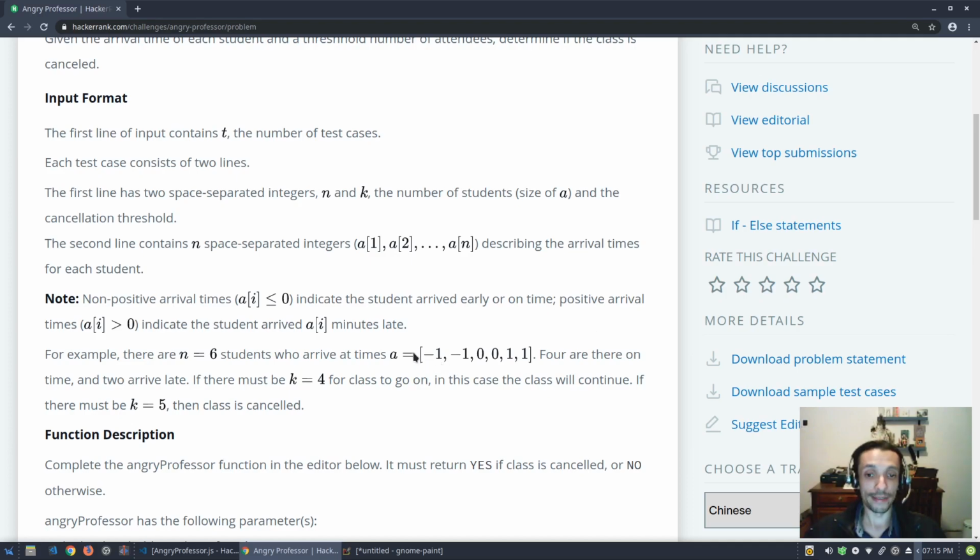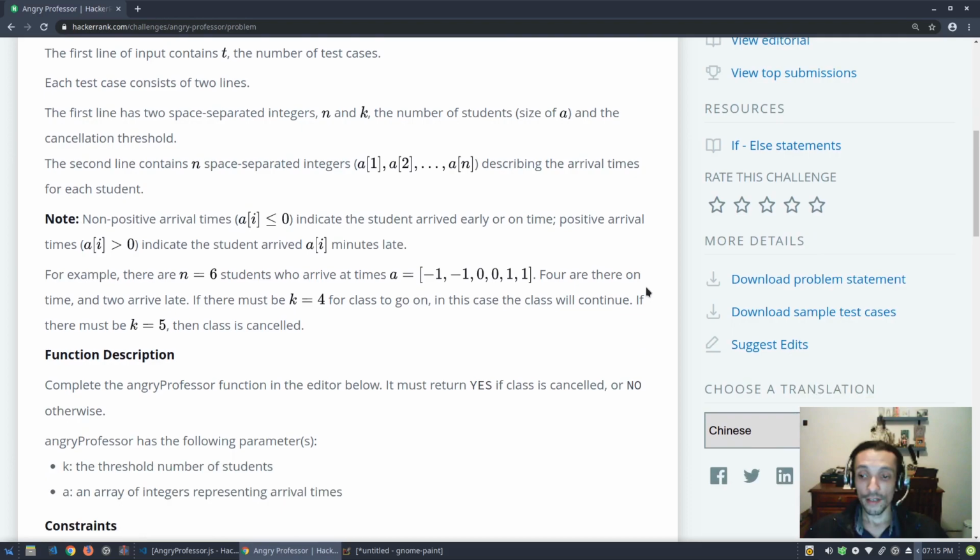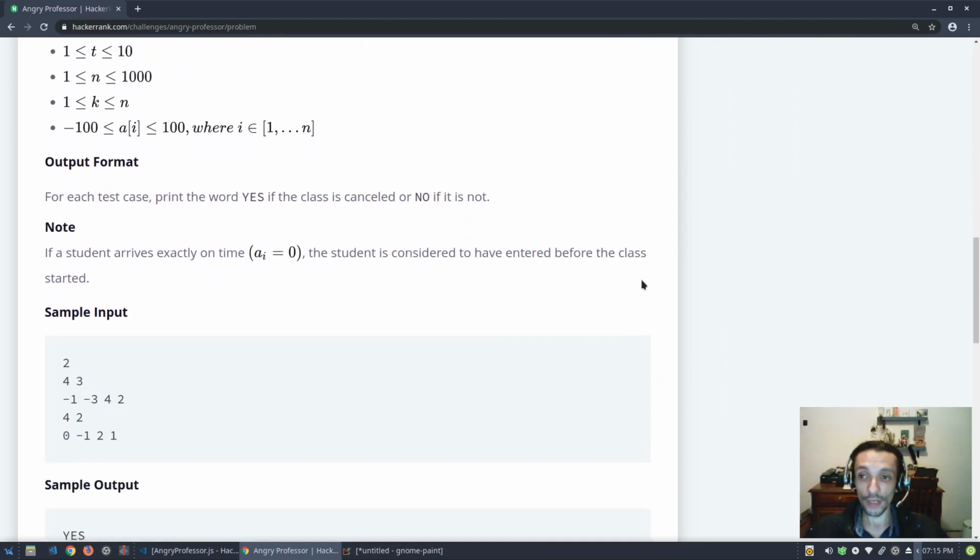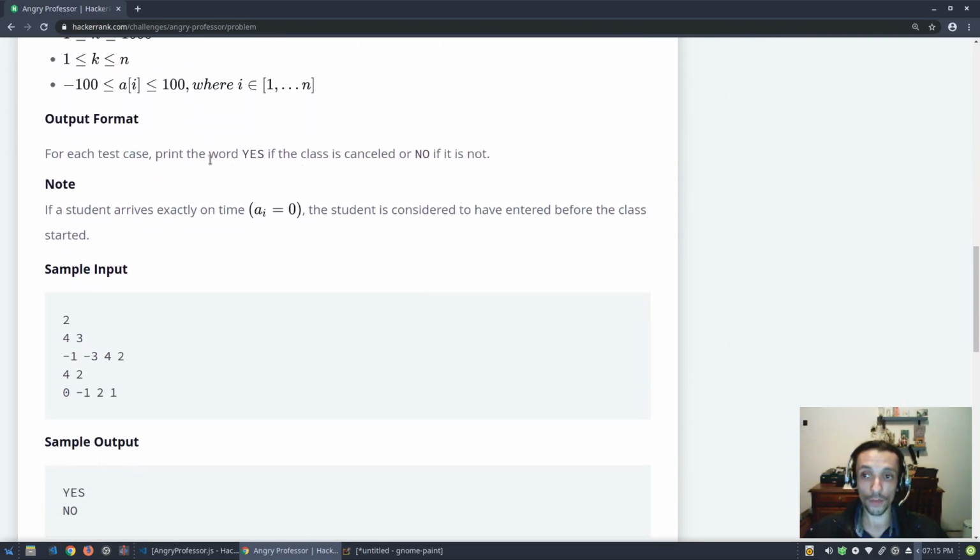If it's a negative number or 0, the student was on time. If it is more than 0, the student was late. So we have here our output format for each test case. We have to print yes if the class is cancelled, or no if it is not.